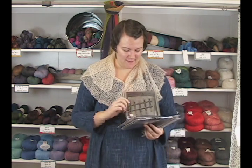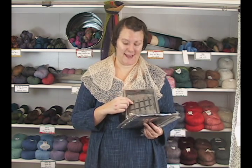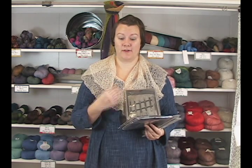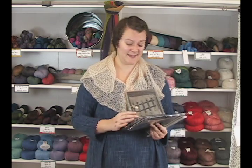Plus, what's really neat about them is even if you're not a fan of metal needles, they have little metal tips on them. So even if you like the grippiness of a wood needle, or these are carbon, on the body of the needle, the metal just on the tips really helps you slide the yarn right onto your needles easily, but then it catches it on the main part of the needle, which is kind of nice.